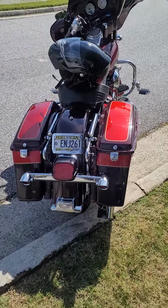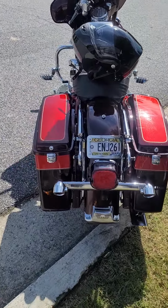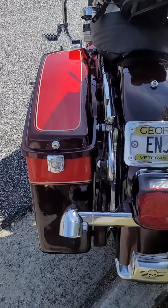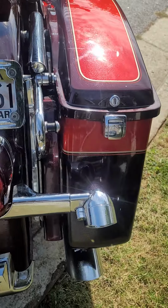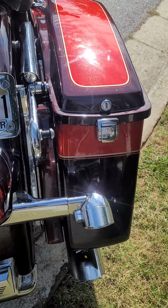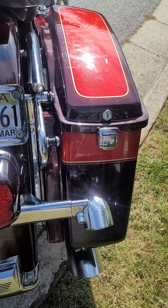Say, man, we're checking out my man's 1990. This one's clean. And look at the bags. That's where the latches were on the bags in 1990. When you unhook it, the whole bag comes off. Each bag had a lock, so you could lock it to keep it from coming off.